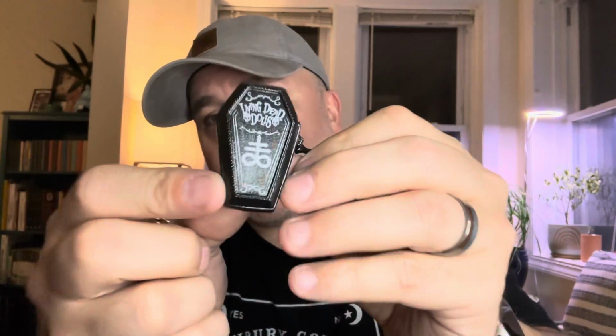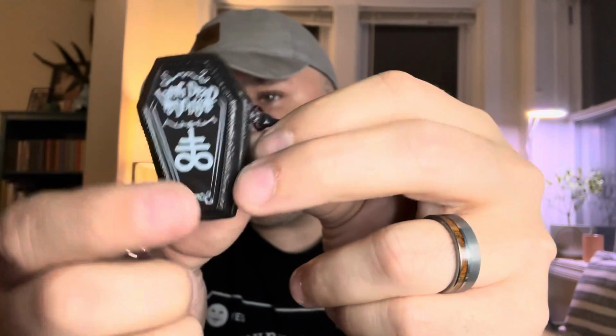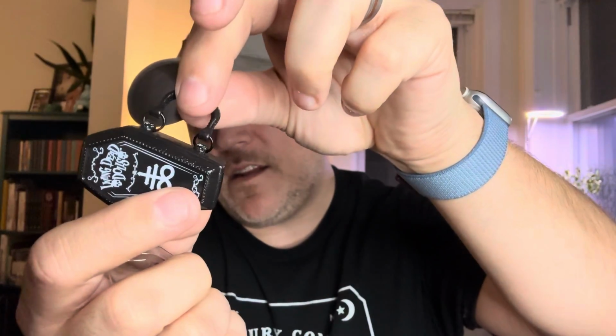Then we've got, of course, the coffin purse. There is a coffin purse that does open, and it does say Living Dead Dolls with the sulfur symbol right there. And then it's got little loops there, so it does kind of hang, which I think is really cute as well. So if she's got that wrapped on her arm, it really does feel like it's moving around. There's a little protective piece of plastic in there, but I'm not sure why that was in there. I'll try to figure that out later. But yeah, that's her purse.